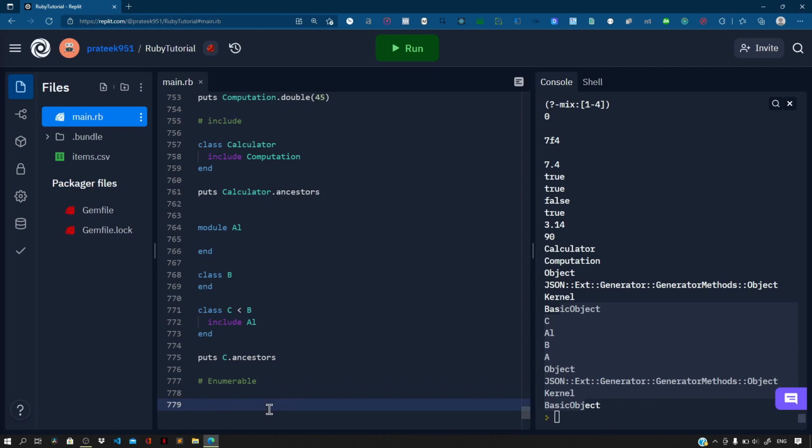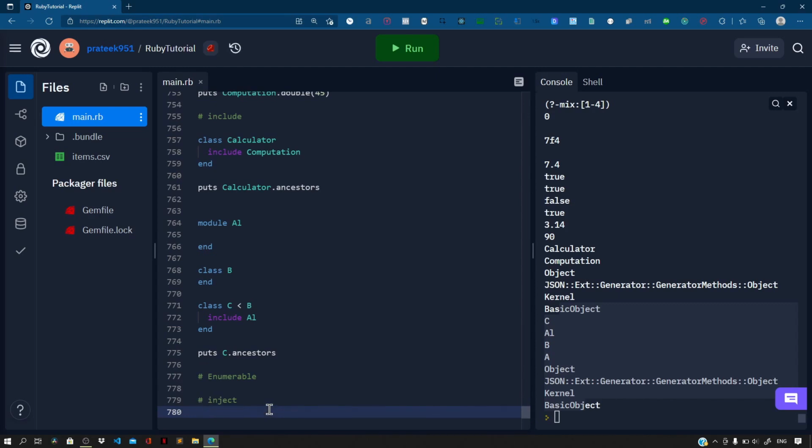So let us first talk about the inject method. Using inject, we can apply some operation on every element that we have in an iterable, like an array. And then we also need some kind of accumulator to store that result. This is kind of similar to the reduce method that we have in JavaScript. For example, if we want to sum up all the numbers that we have in an array, we need a variable to hold that ongoing total. That variable is called an accumulator. The starting value for the accumulator can be the first element yielded by each. So let us see an example for this.